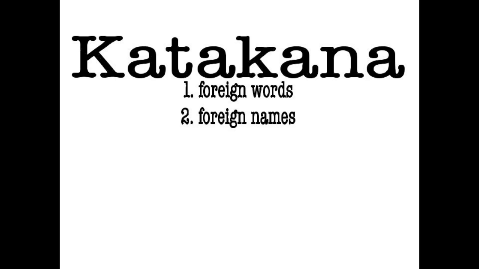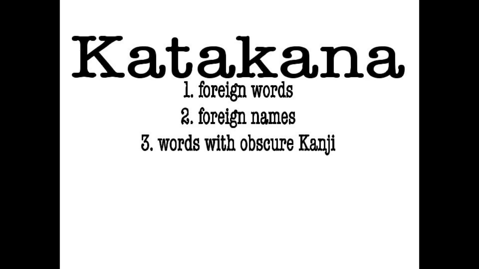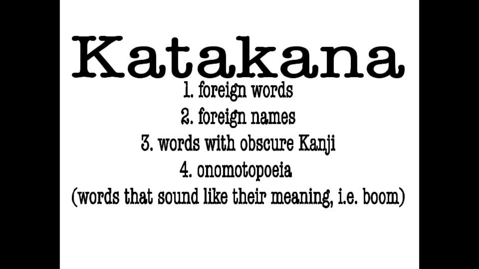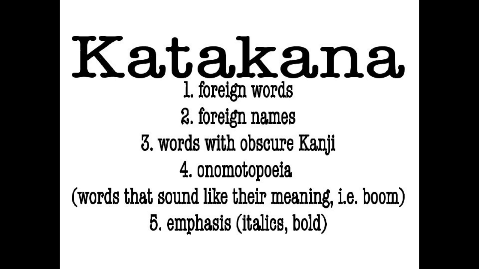Next up is the katakana. The katakana are a little easier to understand, but they're not used quite as often, and they're not anywhere near as important as the hiragana. They're used in foreign words, foreign names, words with obscure kanji, onomatopoeia, which are words that sound like their meaning, like boom, emphasis. If you want to emphasize something, you might put it in katakana, which is basically the equivalent of putting it in italics or bold, and scientific words.